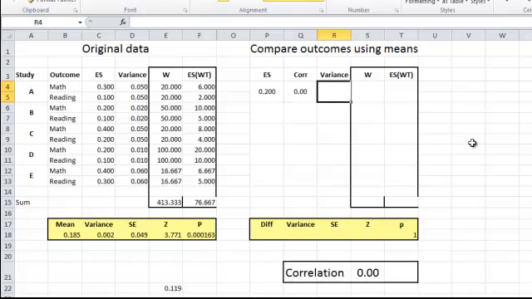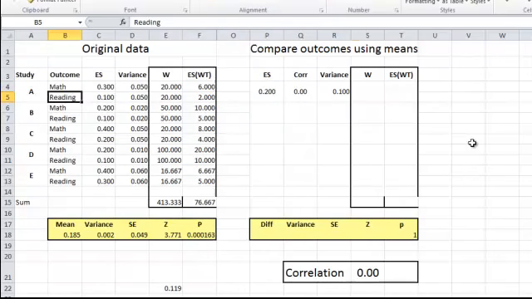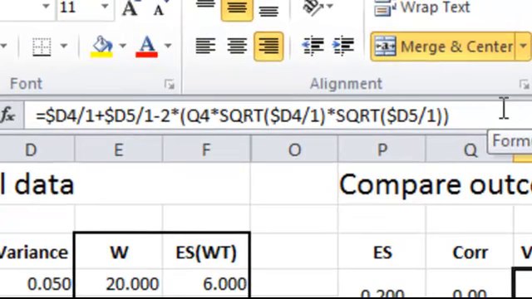And then we're going to need the variance of this difference. I set this up before, and I'm simply going to copy it in over here. The formula, again, you can see it up here, is explained in the book. I want to highlight two important differences from what we did before when we were working with the mean.